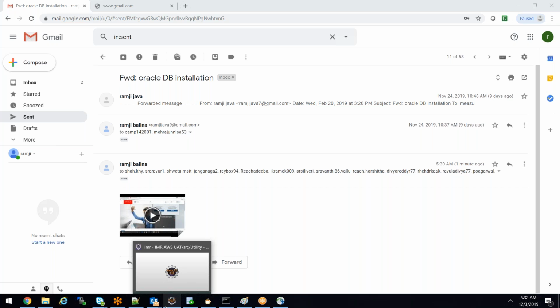When you install Oracle database in your laptops, along with the installation of the Oracle database server, the SQL Plus client is also installed. You need not install the client separately. Along with the server installation, client is also installed automatically. Which client?